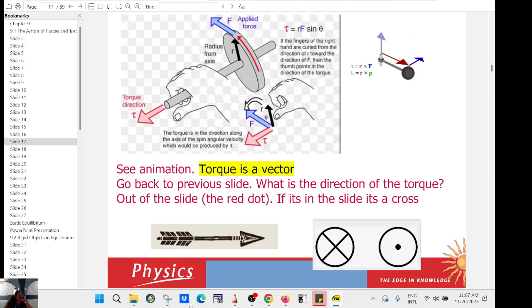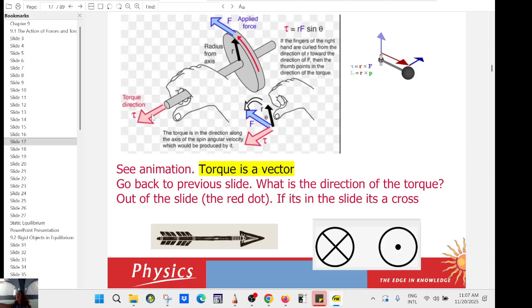Are you with me? So here it comes from a website called Hyperphysics, and it's a very, very nice website. They cover all the physics, so it's very good for engineers. Hyperphysics, it's free. So anyway, this is the axis of rotation. That will be the distance to where you're applying the force, right? So there is a torque. You are making it spin faster. The thumb shows you where the torque is, the direction.